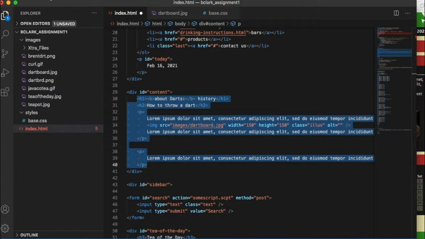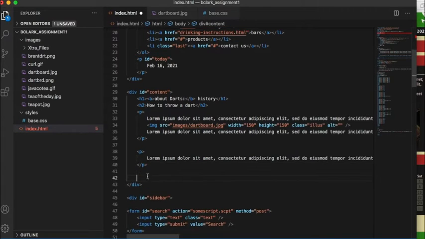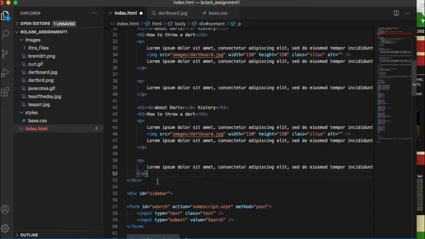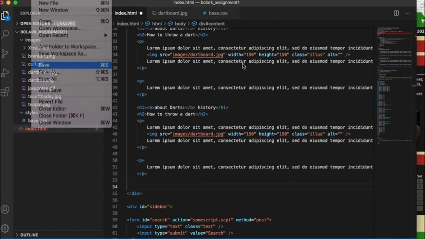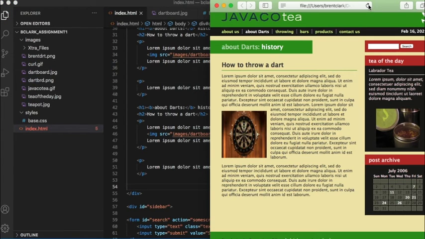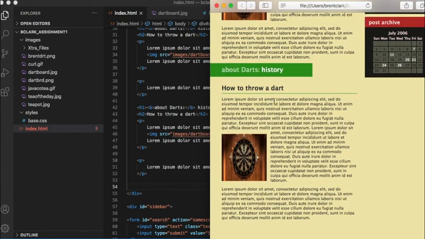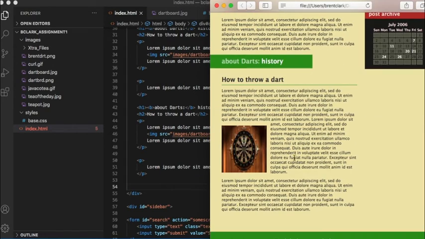So I'm going to do a copy, and we're going to add another one of those so we have that second section. I'm going to do an edit, paste, and do a save, refresh. And there we are. Then we can go right back and rename that, change the names.